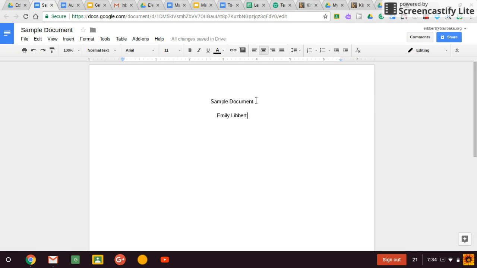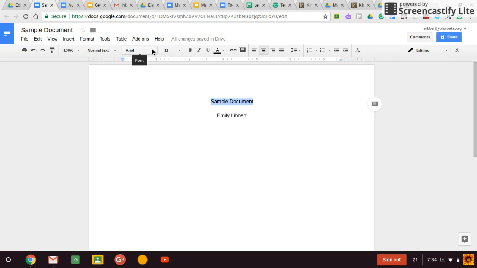So now that I've got a couple things typed, I want to show you some things you can do with the text. So I'm going to click on my Chromebook, click, drag across. I like to click and hold with one finger on one hand in the lower left corner, and then drag across with my finger on my right hand. So left hand clicks and holds, right hand drags across. It's easier for me than trying to do clicking and dragging all with one hand. So here's some things now that I can change about this.